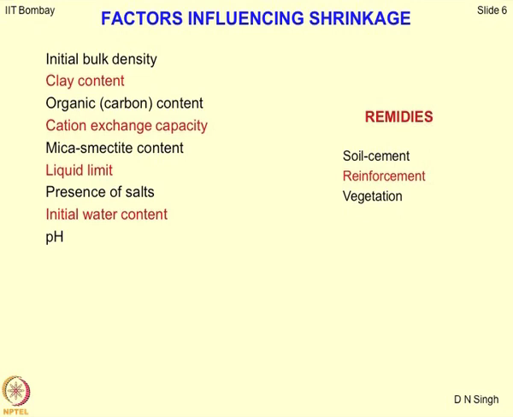This is an interesting parameter, mica smectite content. This I am sure you might not have heard about yet. Smectite is nothing but a clay mineral, like vermiculite. Mostly people use it in different industries, medicine, cosmetics, even all your cricket turfs; smectite is the one which is used. So, you have to balance between the mica and smectite content. If you can balance between these two minerals, then you can get rid of shrinkage phenomena.